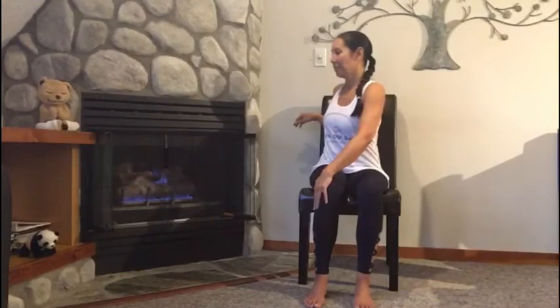This time we're going to twist to the side. If you'd like, you can include your arms — breathing in to reach up, and then breathing out, bring one arm forward and one arm back and turn towards the side. If your chair has armrests, you might want to use that here, placing your hands on the armrests, or maybe placing your arms towards the back of the chair or on your leg as you twist. Make sure you keep breathing here. Both of your feet are still nice and flat. Slowly come back to center, and then remember which way you went because we're going to go the other way. Breathing in, and then breathe out — one hand forward, one hand back, twisting to the other side. Nice big breaths in our twist. Slowly returning back to center.